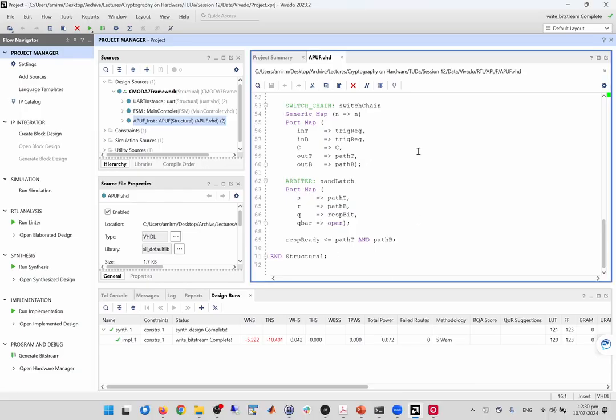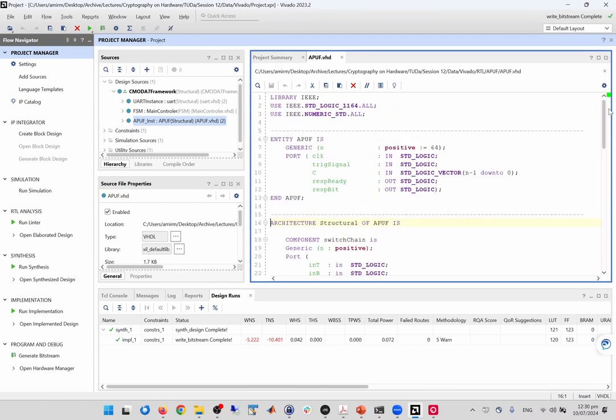Good. What I have here in the arbiter PUF: n is the number of stages. Clock, I will explain why we need a clock. And there is a trigger signal, which changes from 0 to 1 at the start. And this is the challenge, which has n bits. Response bit is the output, and response ready is 1 bit to indicate, okay, the arbiter built the output and you can take it.